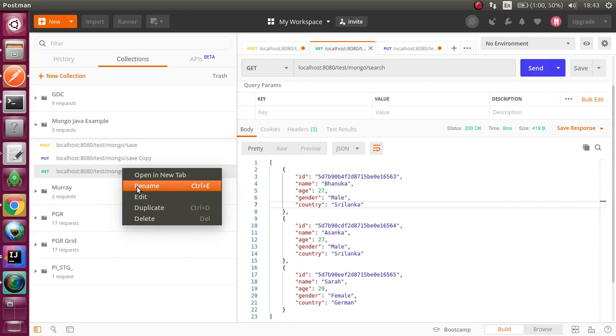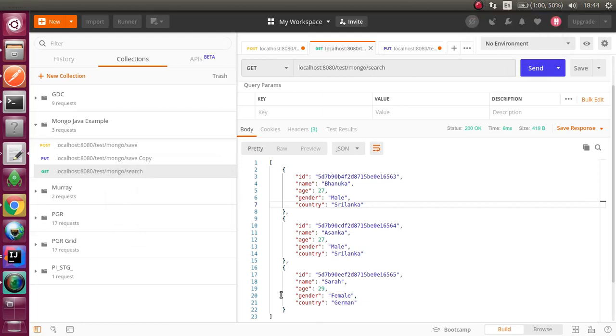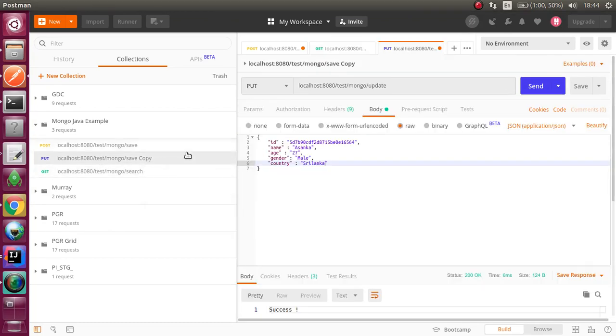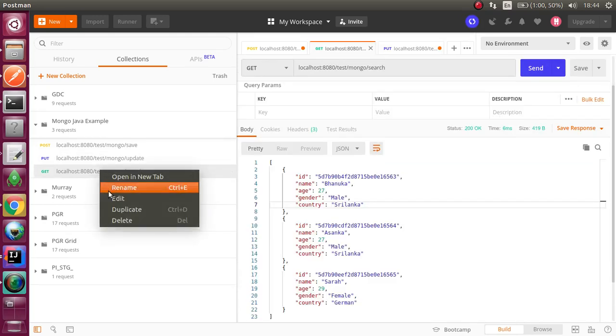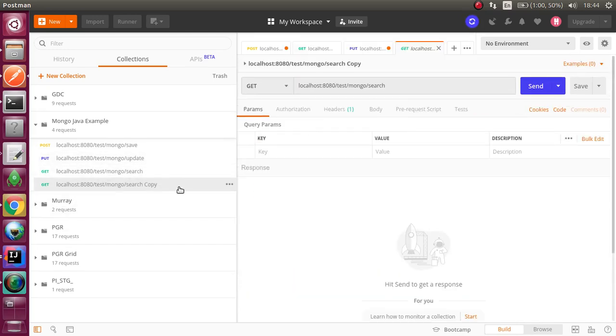Now this is the request to remove the data. Duplicate the method.